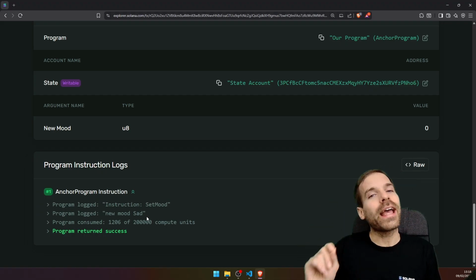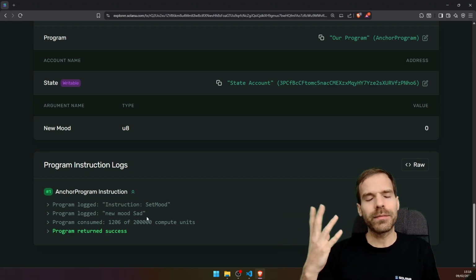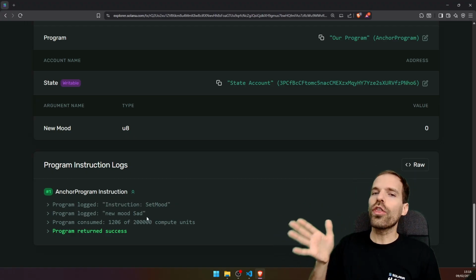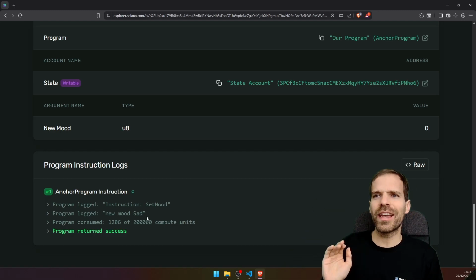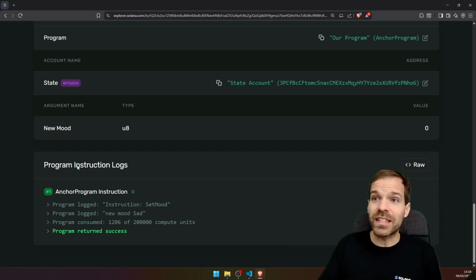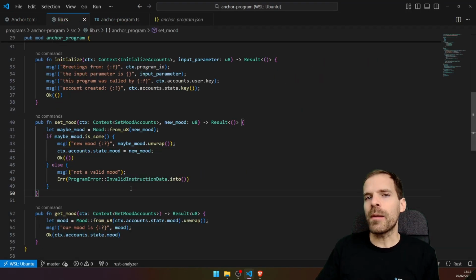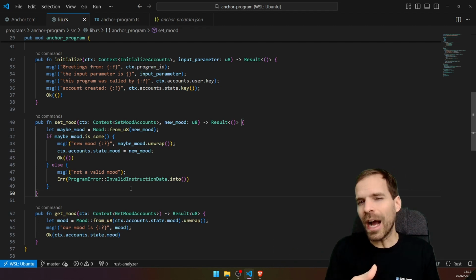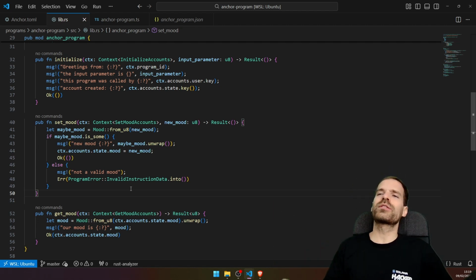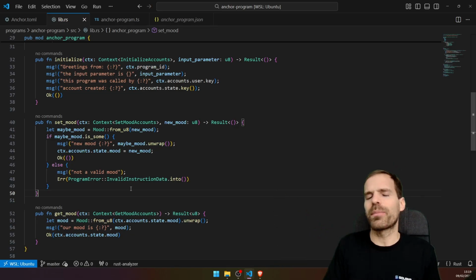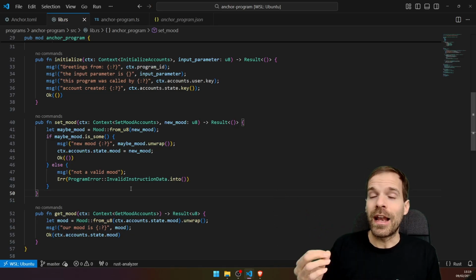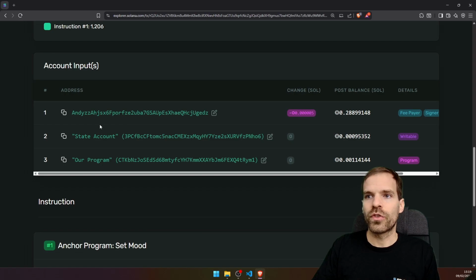And what we will need is an authority. An authority is basically an account that is authorized to do something. So for instance, in this case, authorized to change the state, in this case, the mood of our account. So back to our program, we will somehow need to remember who that authority is. And an authority will be an account, because we said everything is an account. Otherwise we would need to do, I don't know, username and password, but that's not how we do things around here. We let the account have the authority so that we can say, this account that is creating this transaction, are they authorized or not?